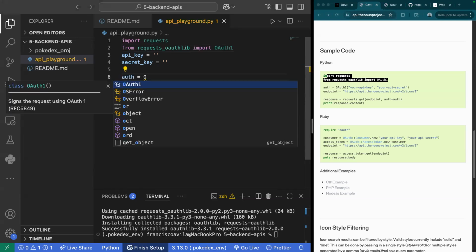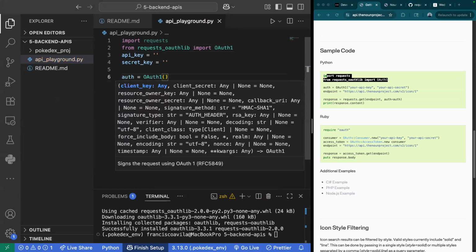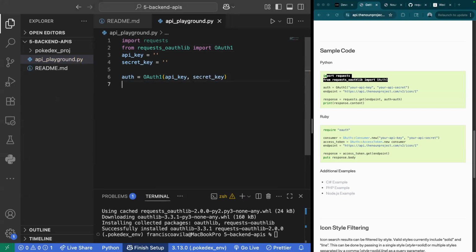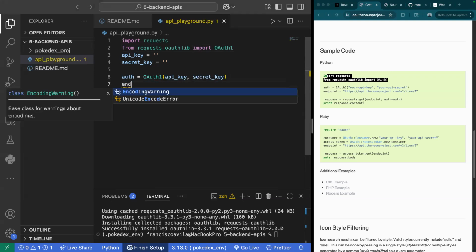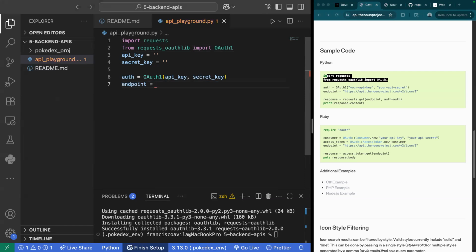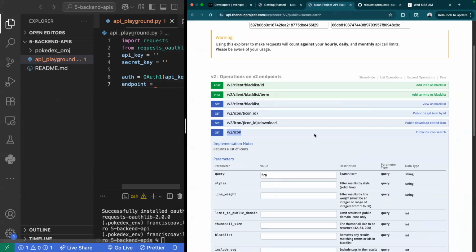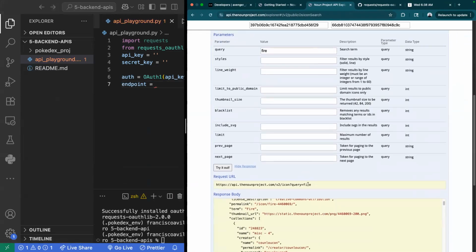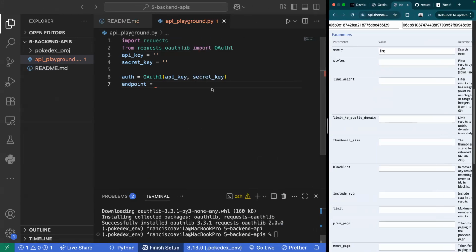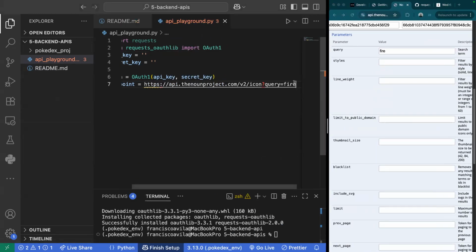And at this point, I'm going to go ahead and grab it straight from there. So it looks like the first thing they want is going to be my API key. Then it will be my secret key as the secondary argument. The endpoint that I'm working with will be as follows. Let's go back into the Noun Project. Let's open this up. Here's the endpoint that I'm working with. And we can see that we have a query.